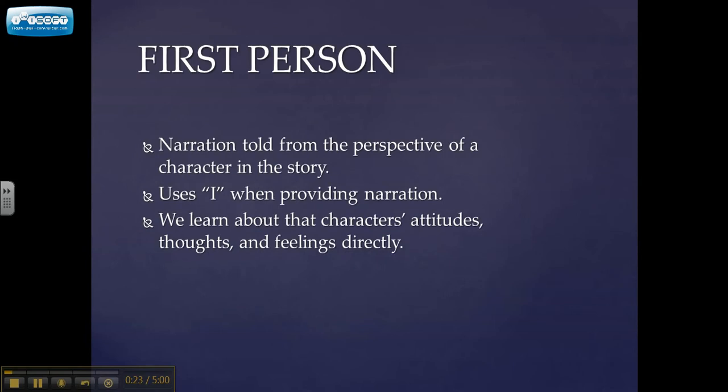In first person, the narration or the story is told from the perspective of a character in that story. So it's going to use the pronoun I when providing narration. So we learn about that character's attitudes, thoughts, and feelings directly. If you've got a story and it says something like, I went down to the street and I was feeling pretty sad, you get that one character's perspective and they're involved in the events that are playing out.